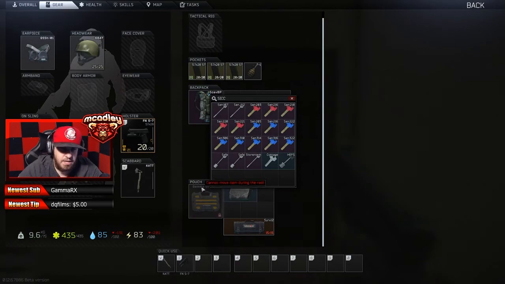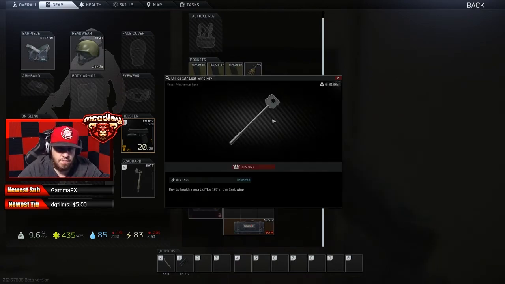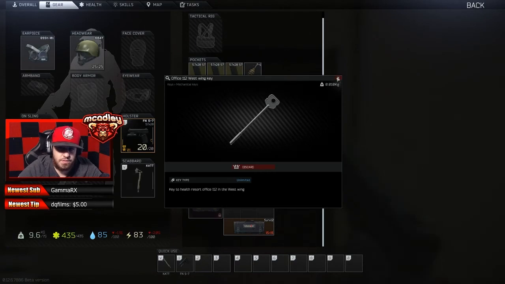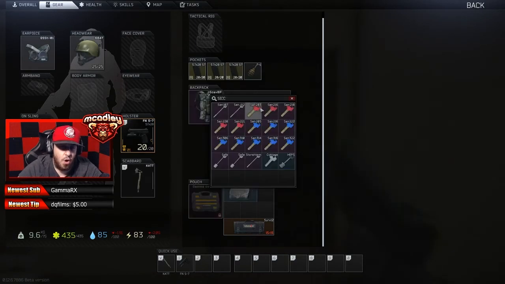So here are all of my keys right now. We have East Wing 107, West Wing 112. We've got all of the red keys or pink keys are west. All of the blue keys are east. So right now I'm going to be focusing mainly on 310, 314, 316. I never check 322, but we'll also check to see what's over there.